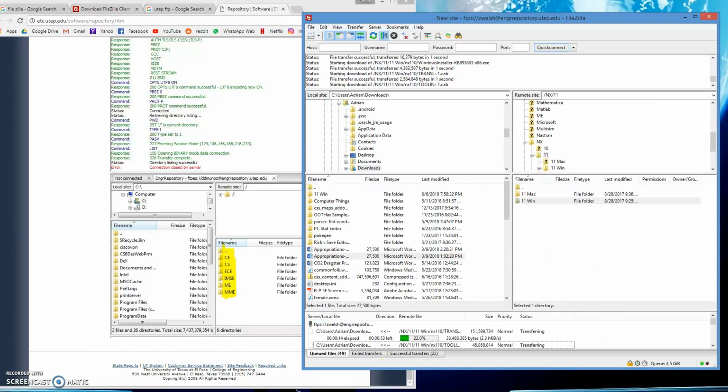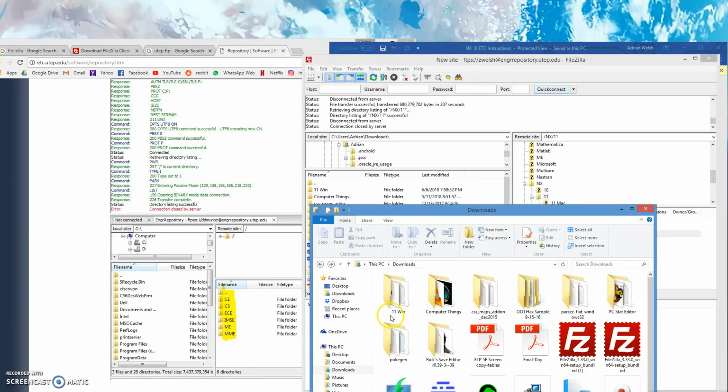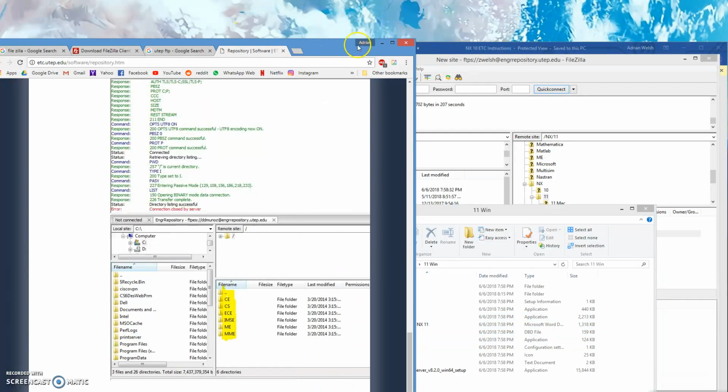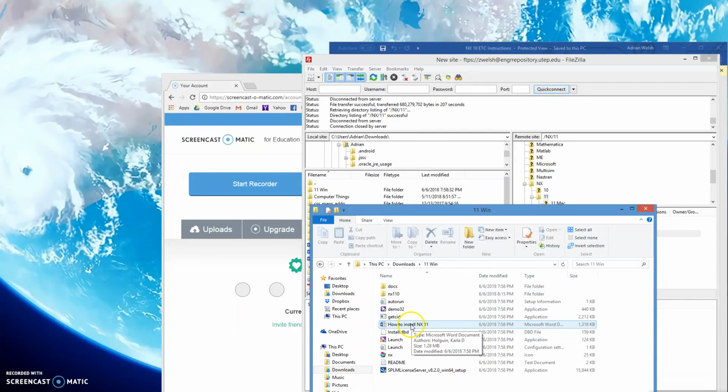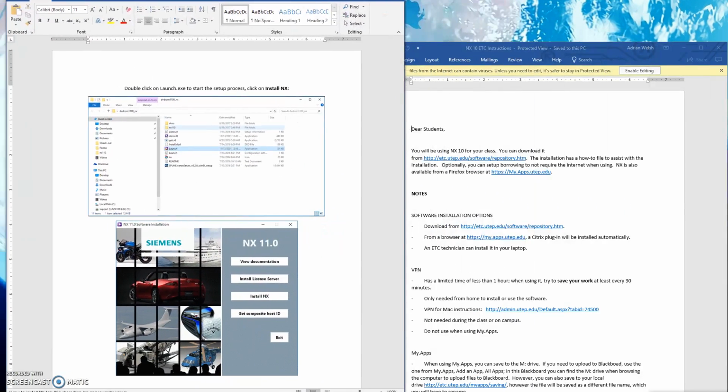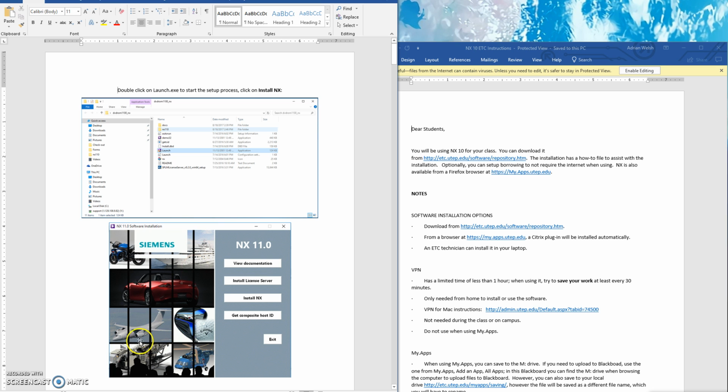Alright, I'll cut back whenever it's actually installed. Alright, so it's been a little bit later, and I've gone ahead and I've copied the entire Windows folder. So now we're in here, and this is the next step. So this is going to be installing NX. So we no longer need this. This one's finished. Now we will be following this guide. Okay? And I'm going to cut here, and this will be where part 2 starts. Alright? So this was getting FileZilla and getting the files onto the computer. The next is getting NX11.